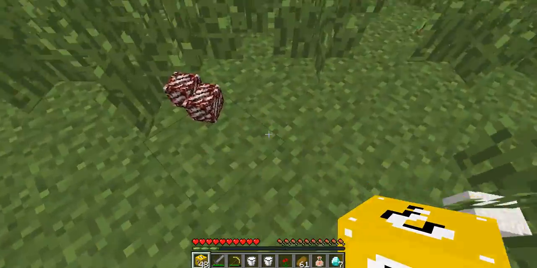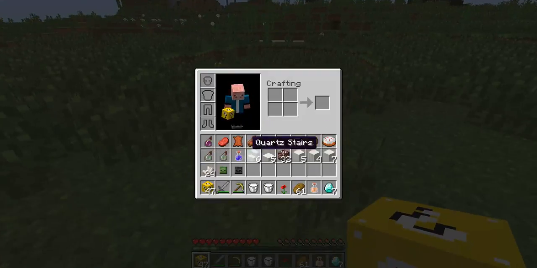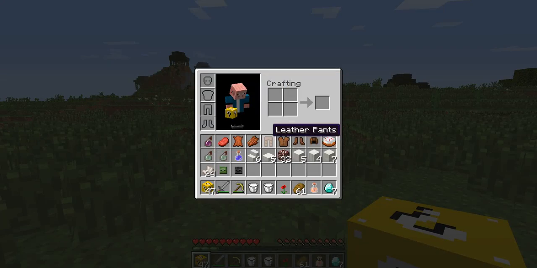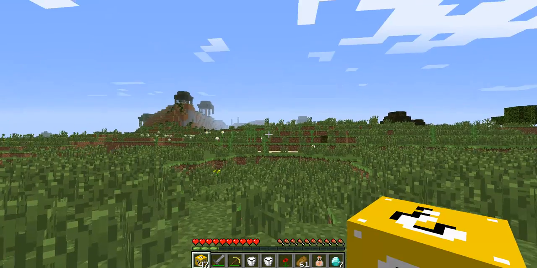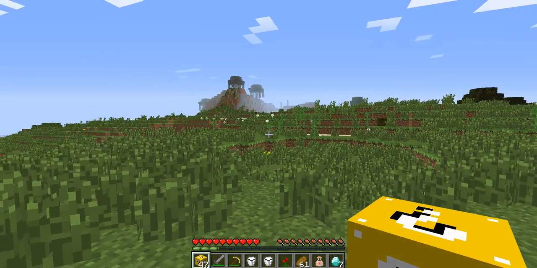Okay, this might be good for XP. So okay. I can put this on. I can put this on. I can put this on. What about the zombie hat? Yeah, I'll look gorgeous.